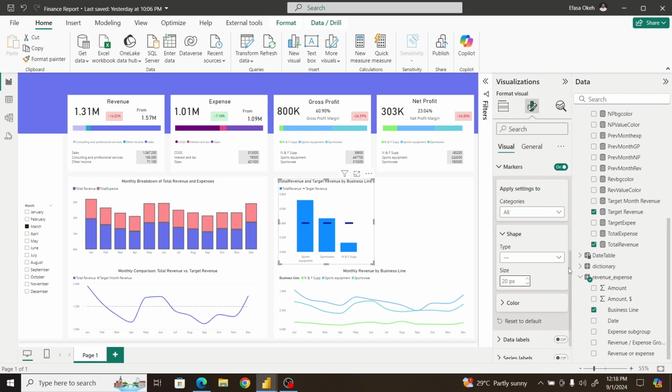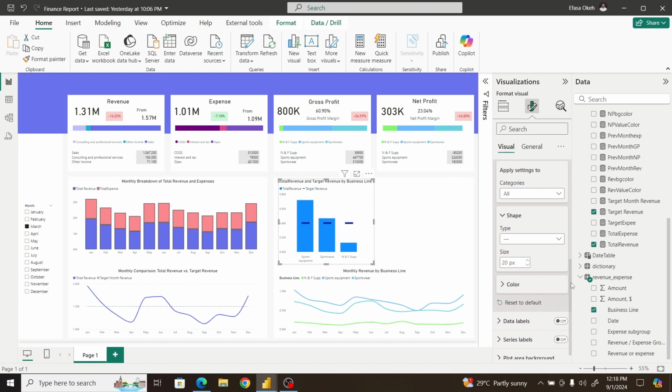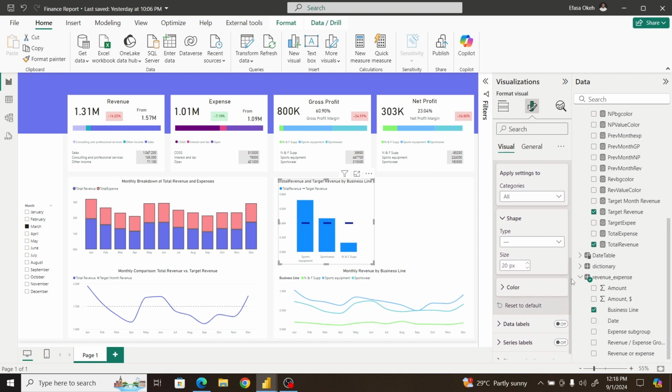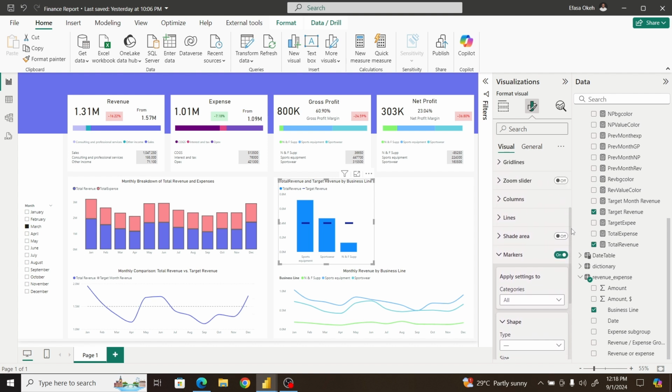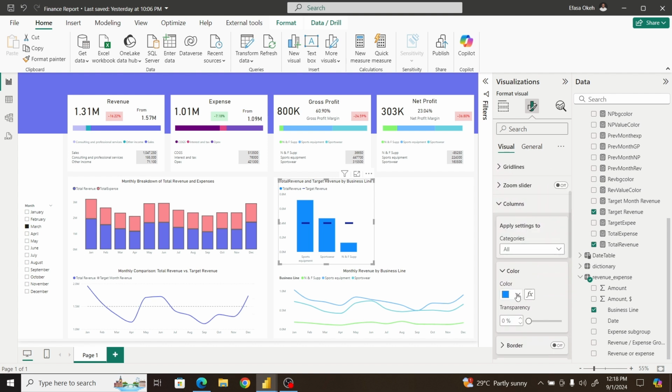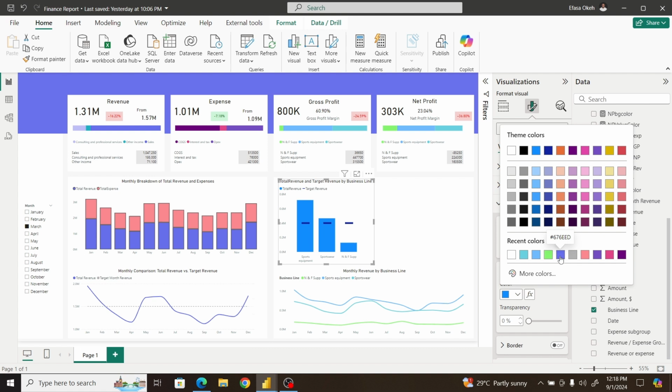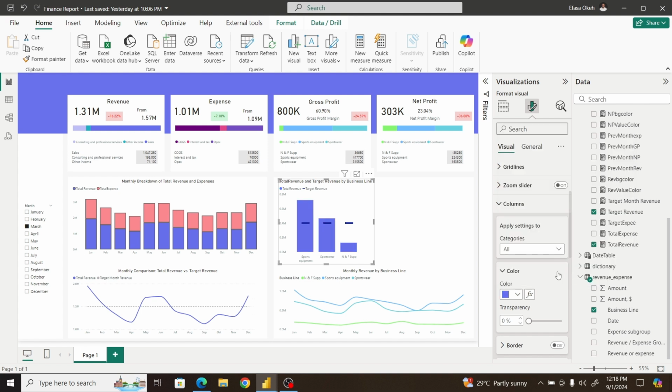So one thing we can then do is change the color of our bar. So this is talking about revenue. So we still can use this our column. We can use the color we used for revenue before now. So this is revenue. Great. So we can actually leave the targets to be the color we already have.